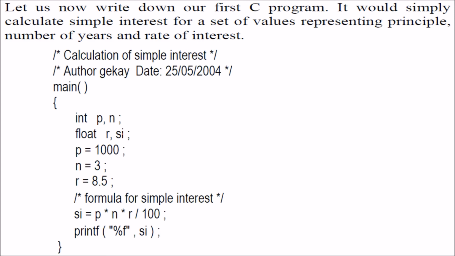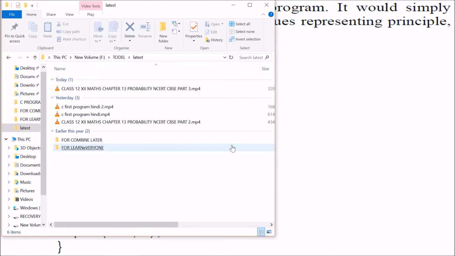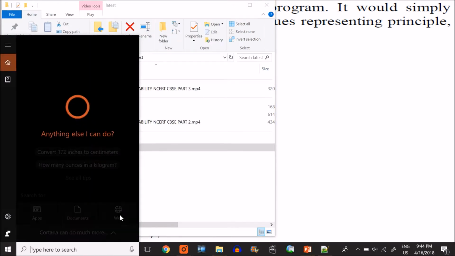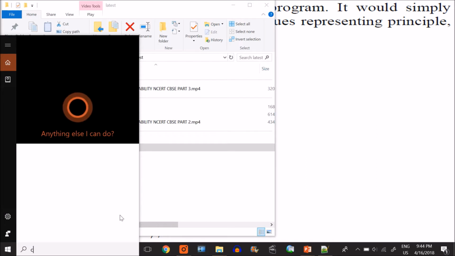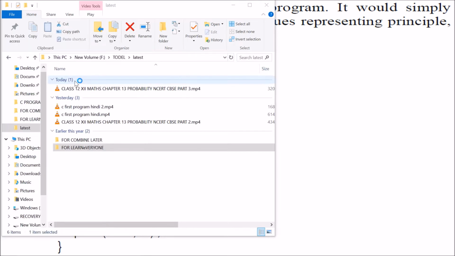So this is our first program. Let me write this first program, and then we will talk about all those aspects related to it. This is a bit more than the hello world program, but we'll discuss it. First of all, let me take you to Code::Blocks. We'll write our program in Code::Blocks, and I have already discussed how to download it, so we'll make our first program.